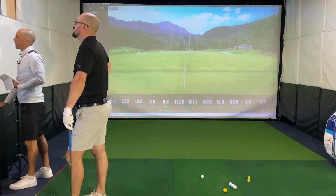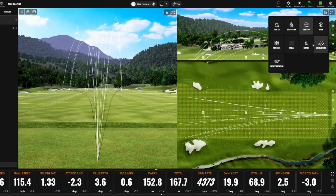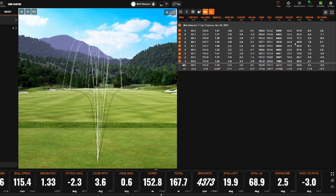All right, let's have a look at some of the information from the screen. Look at your ball flights here. So if you look at your actual swing direction, you are getting that out to the right. So with your downward attack angle, your path is certainly in a good spot for that draw. How you're getting there is, as we've discussed, that dynamic lie is getting a little bit high, up at sort of 68, 69 degrees.